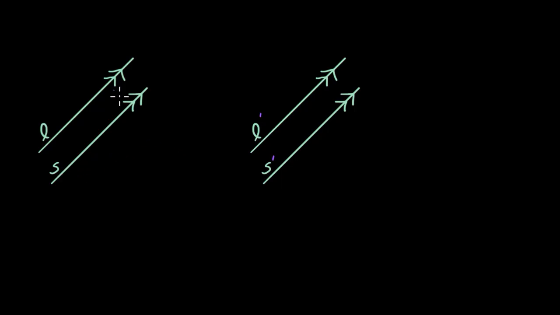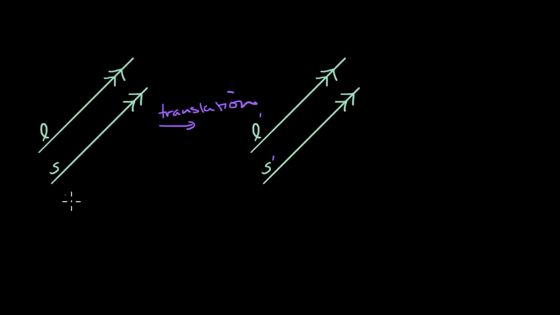That's not going to be true of all the rigid transformations. But what we're going to focus on is, are they going to be parallel relative to each other? And that is true for all rigid transformations. So when we did a translation, relative to each other, they are still parallel. They are still not going to intersect.